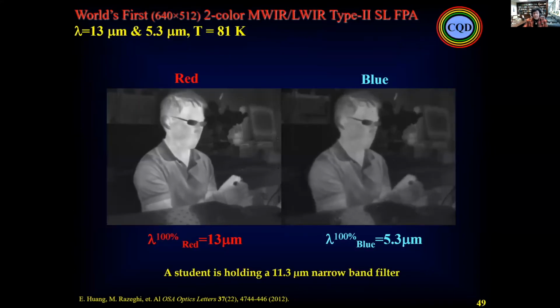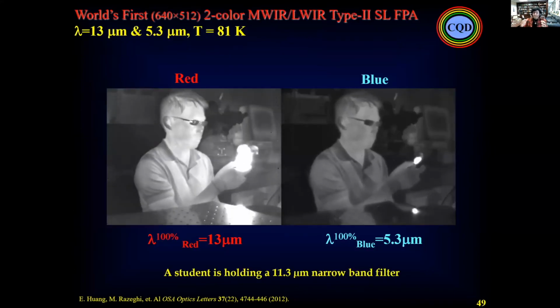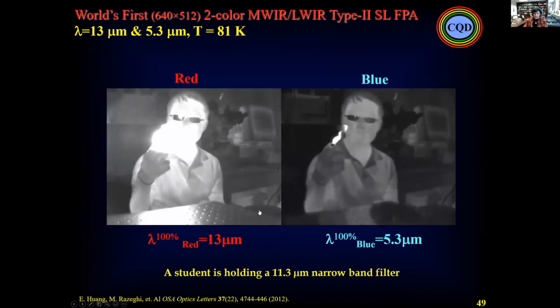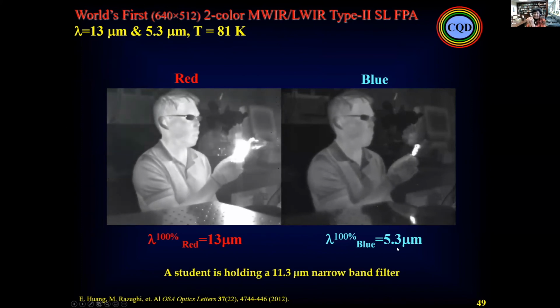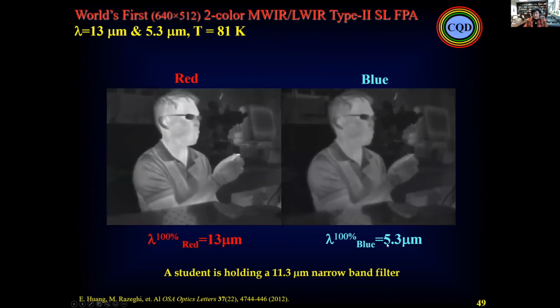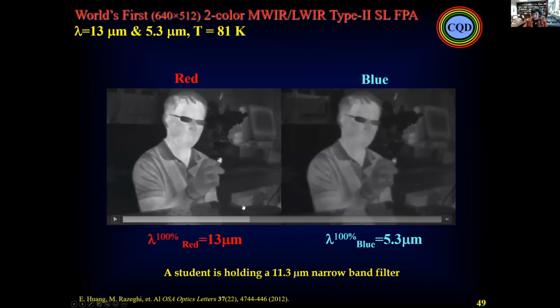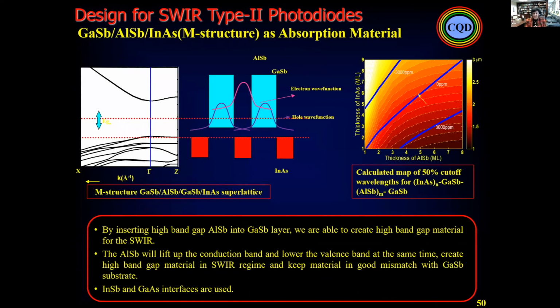And now coming to the short, mid, long, because you said that, look at the difference. Here you have 13 micron, 5.3 micron in the same device, and look at the difference that you can see. So now, coming again with the same material, we need to go broadband. It goes even into the short wavelength. That is important for NASA.